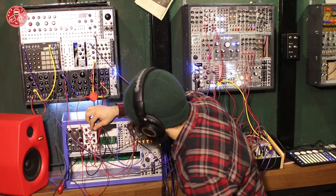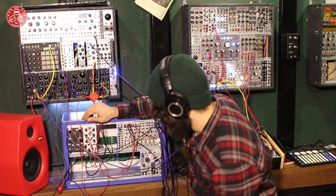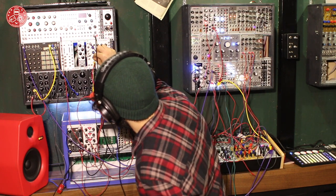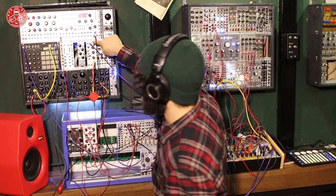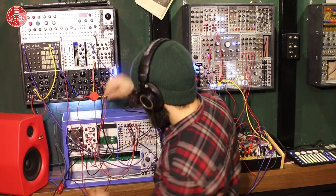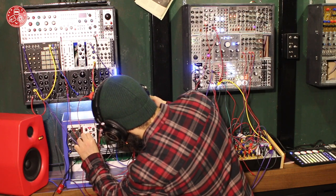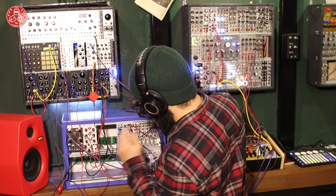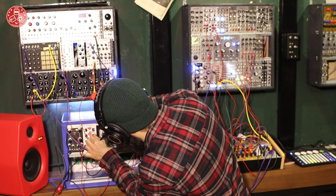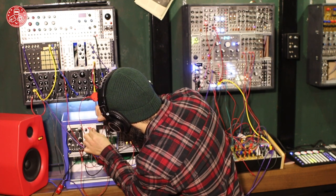So this is the TRSHMSTR sound. One oscillator sequenced by Rene from Make Noise. So simple, and I just show you the possibilities of this filter. It functions like a one-channel Maths from Make Noise, it's our envelope. You can change the flavor of your drive and the resonance on this filter. Now I'm bringing in the drive and the tone, as you can hear. It's a totally different character.